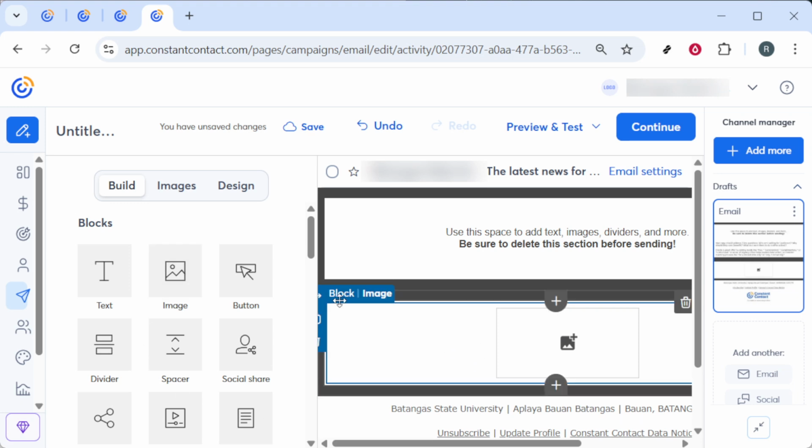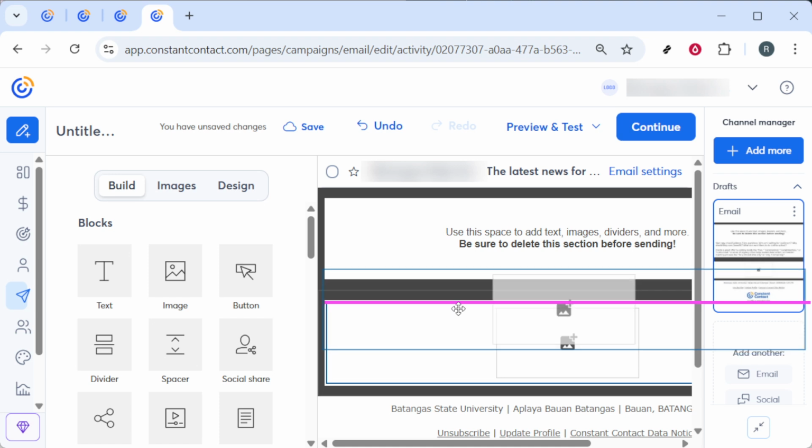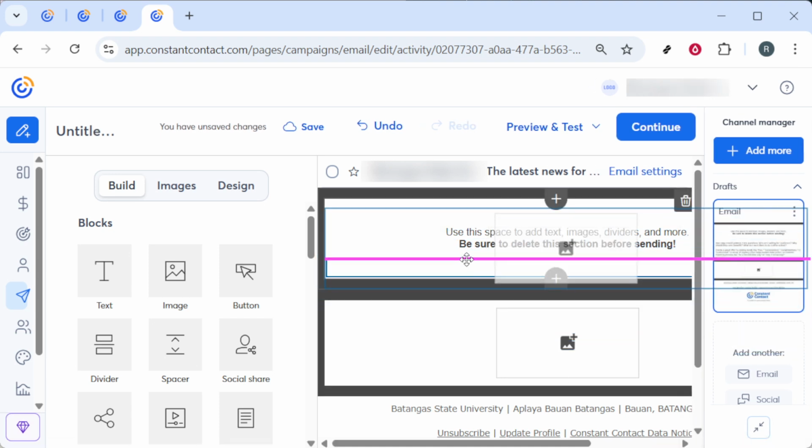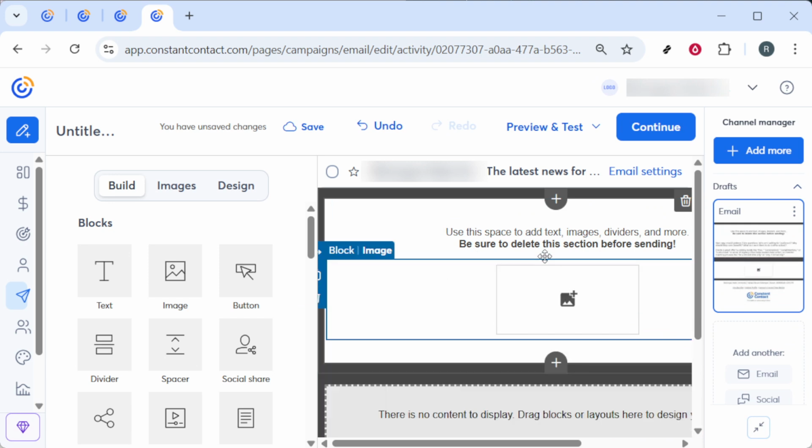Once you've placed a block, you might decide later that it needs adjusting. To move a block, click directly on it. You'll notice that it becomes highlighted or shown as selected, indicating that it's ready to be moved. Click and hold your mouse, then drag your block to the new location on your canvas. You can place it anywhere you want. Just be sure to release the mouse button to set it in its new spot.